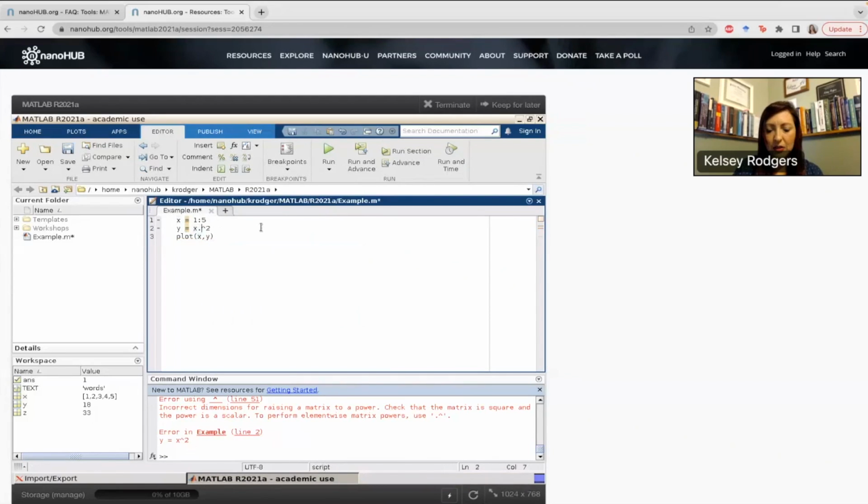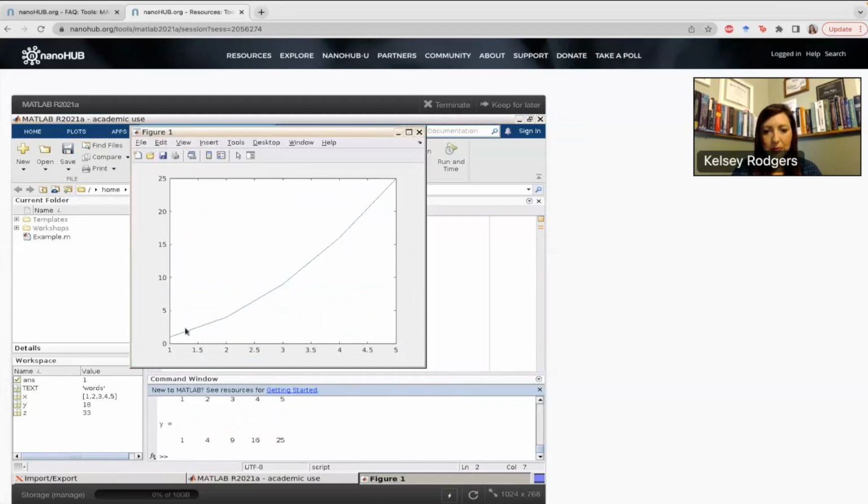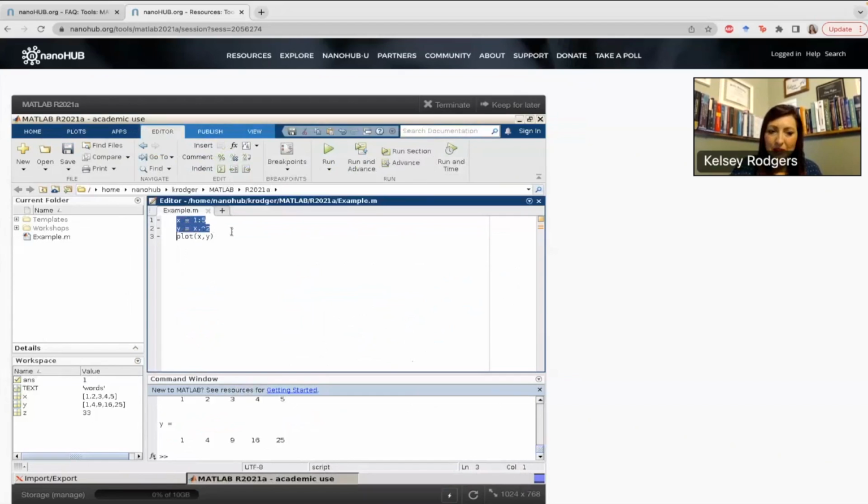And instead of being single points, I created a vector here. And now it's going to pull up the plot here. So this is an example of just creating a first script file. And this I would classify as still doing just MATLAB as a calculator and then getting into some type of output like a plotting. So this would be very basic, but again, this is where it starts.